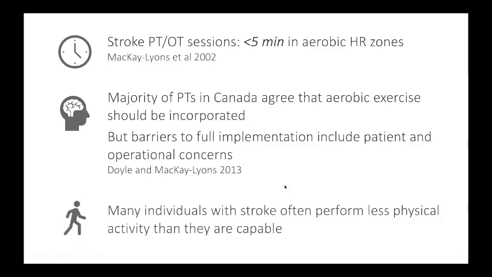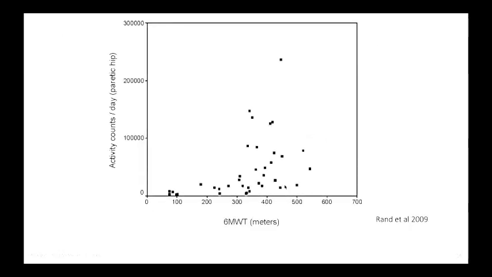We also know from the individuals with stroke, their point of view, that their physical activity levels remain low. So they often perform less activity than they're capable. And this is a graph that shows this, a study that was done tracking people's free living physical activity. So they wore accelerometers on their hip for a number of days, and then also plotted against what their 6-minute walk test distance was. So that's along the bottom axis. And in general, you can see this nice positive relationship, meaning that the further that someone is able to walk on the 6-minute walk test, generally that translates to more activity in free living, in kind of everyday living.